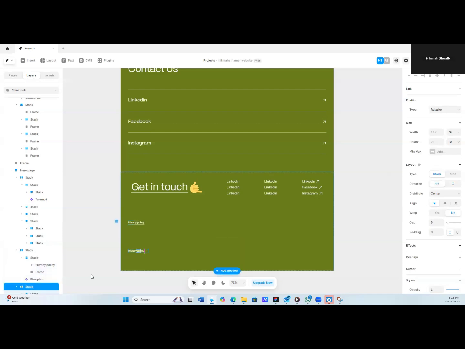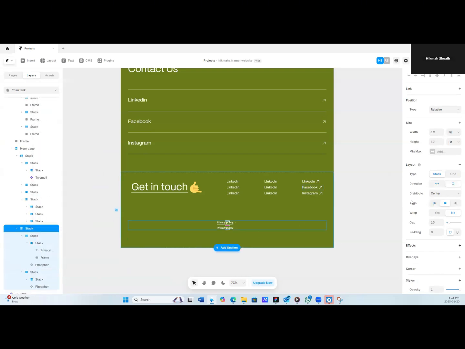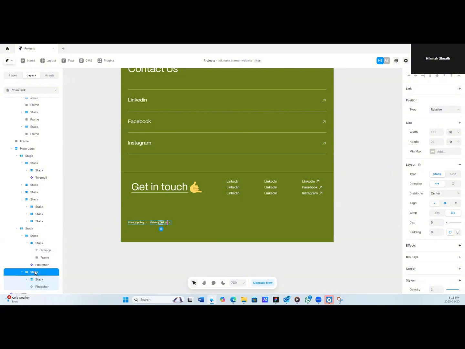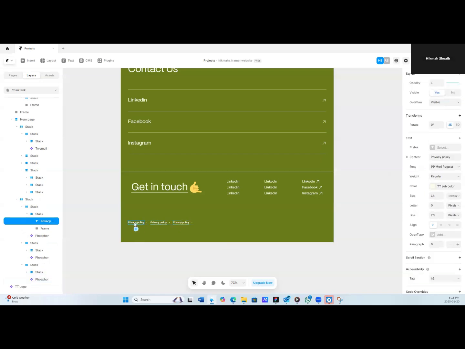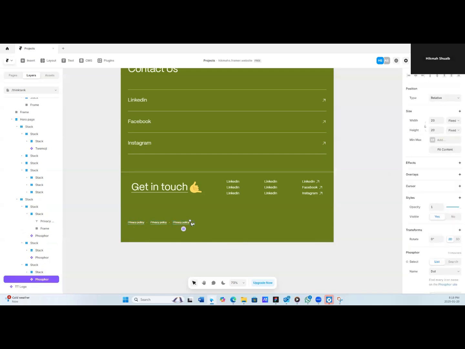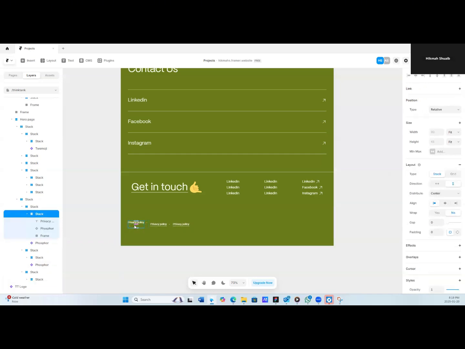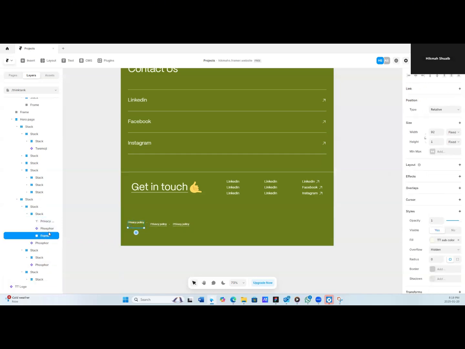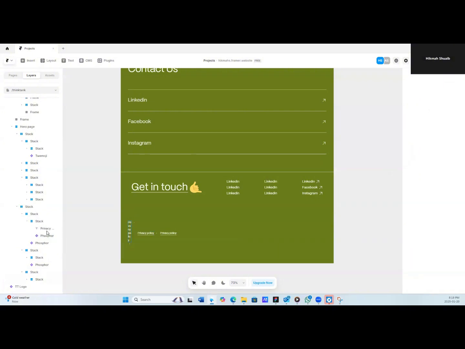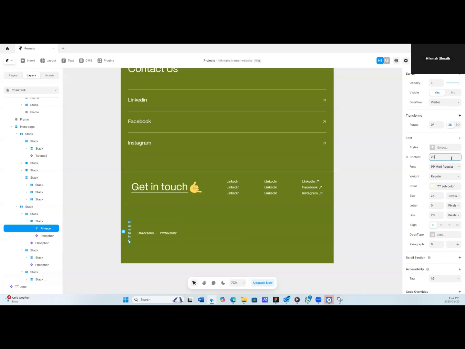I'm going to duplicate this to add both of them into a stack. The content, and duplicate again. Yeah, so we have something like this. But this one, I'm going to change the, let's take this off here. I'm going to pick it in here. Take off the frame. The text 2025.